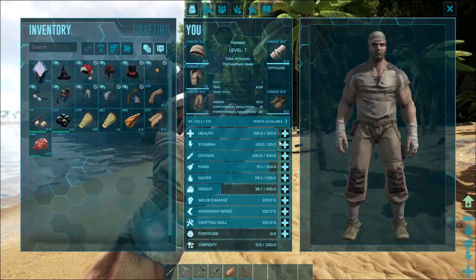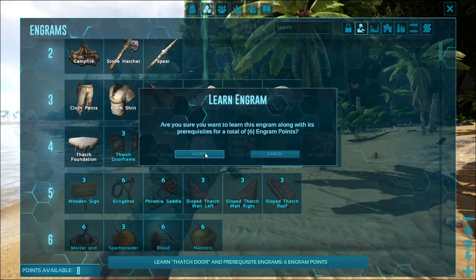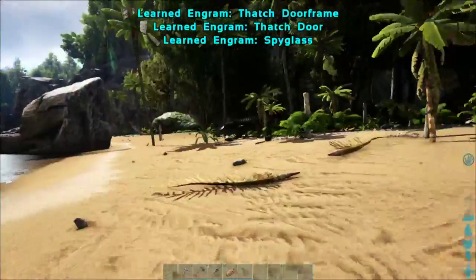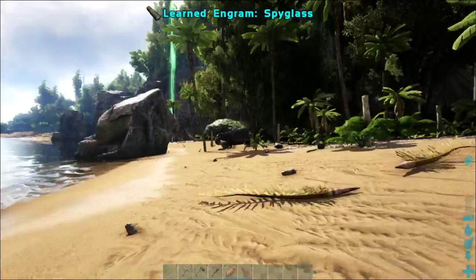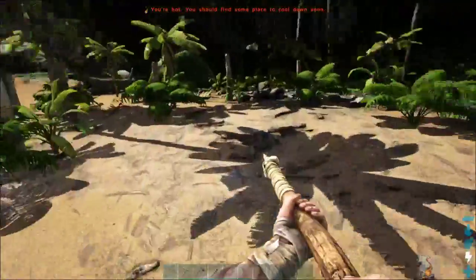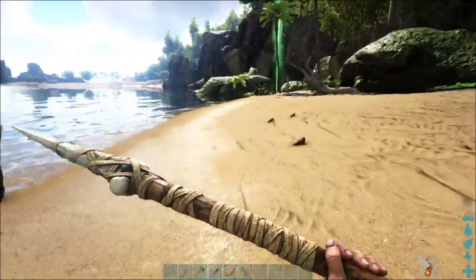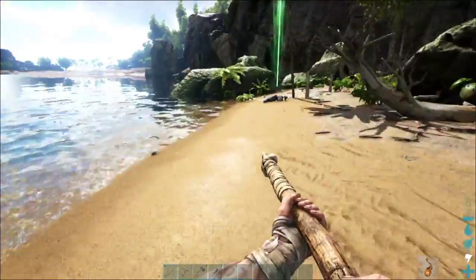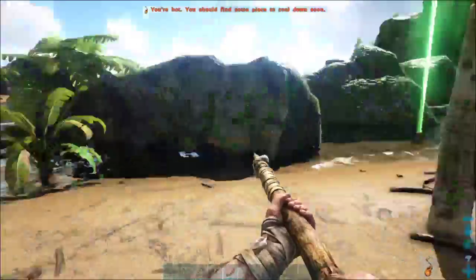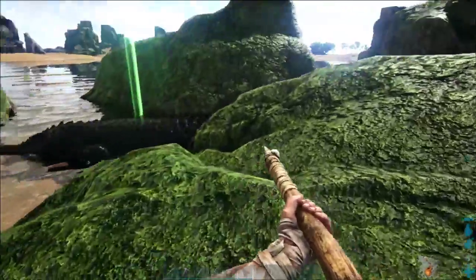Does time stop? No, I'm gonna be quick. Stamina. 6 Engram points right there. And might as well unlock the spyglass now. And there's the Sarko right there. Can I play Ring Around the Rosie? Probably not. Okay, I lost it. Now, I need to know where the one that killed me last time is. Oh, it's right there.